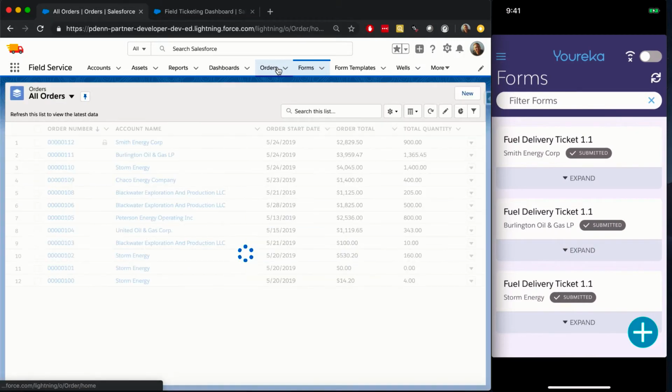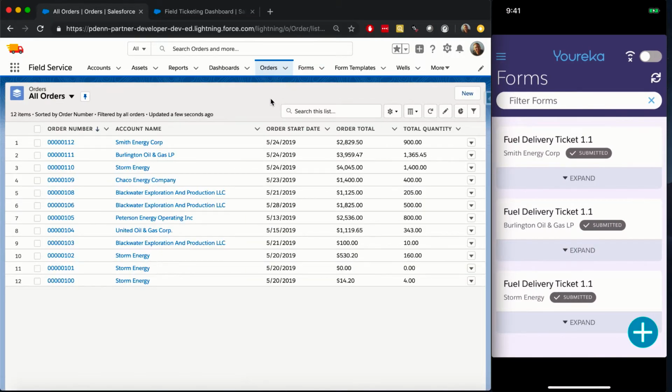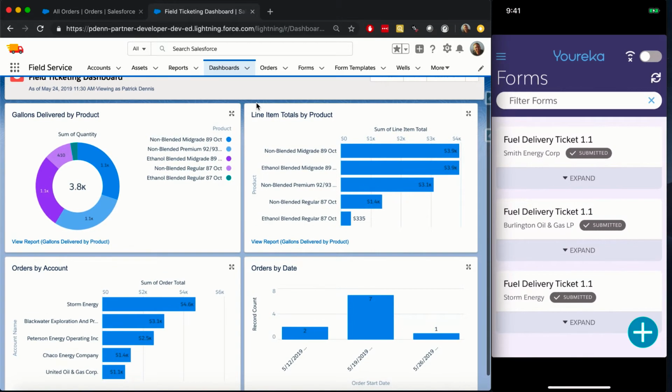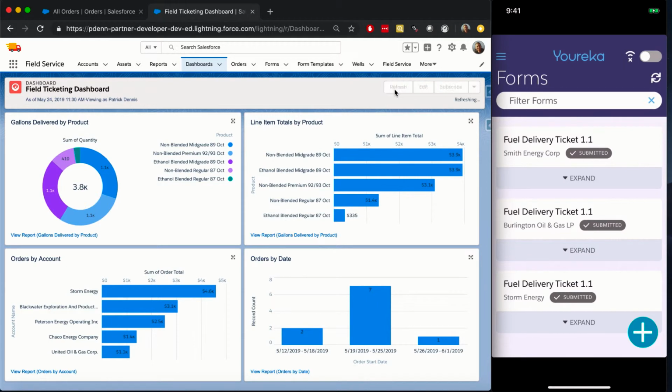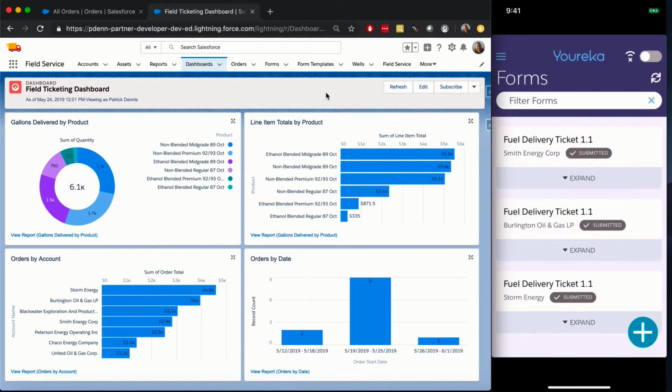So we've got our order that's been created. We've got our form record that's been added to the system. We've updated automation, or we've fired off automation. We've updated reports and dashboards. So an example of the reporting that we can do here is maybe we want to be rolling up all those order summaries into one simple dashboard for our team. So we'll quickly refresh here, and we're immediately able to see all the different gallons that were delivered by product line. We can see all the orders that we've handled by account. So all this information, because we're Salesforce native, is entirely reportable here in the system.